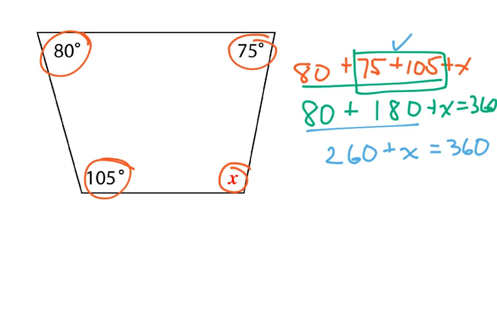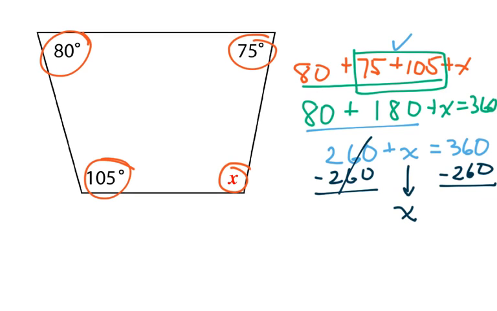All right, at this point, it's time to solve for x. To isolate the variable over here, we just need to get rid of this constant, and to cancel out a 260, we're going to subtract 260. But the rules of algebra, those properties of equality, say to do that to both sides, and we'll simplify. Of course, 260 minus 260 is 0, so those cancel out. We are left with an x, though. And 360 minus 260 is 100. So it looks like we finally found x.